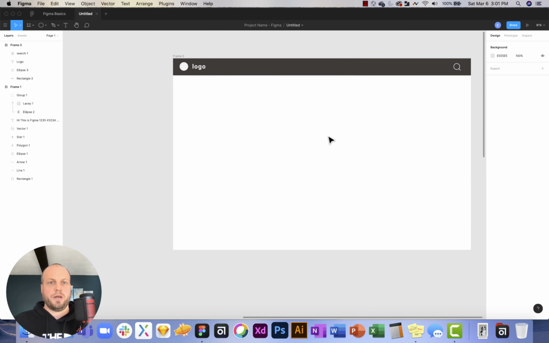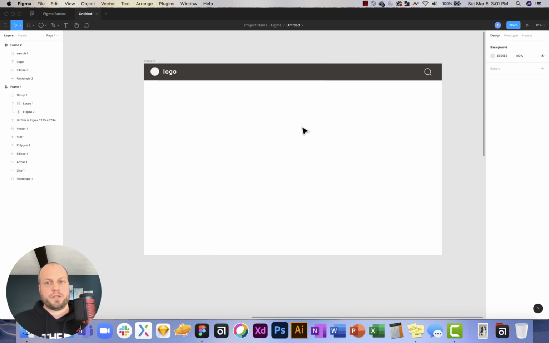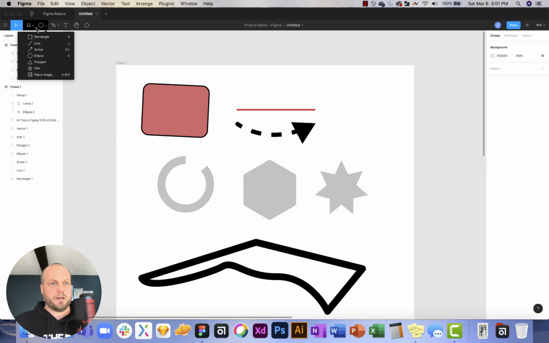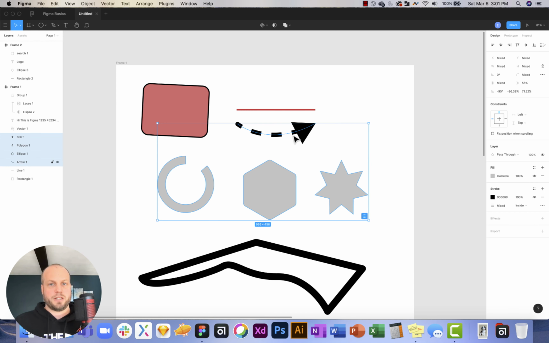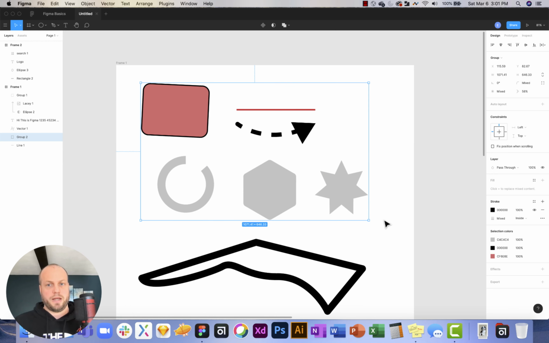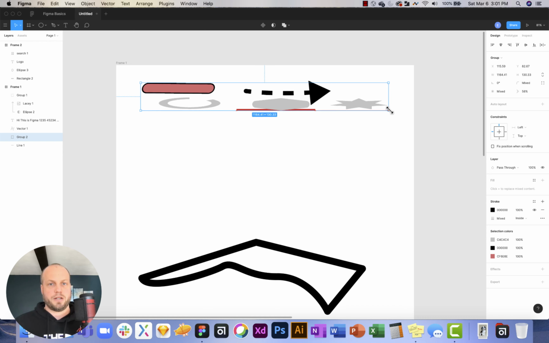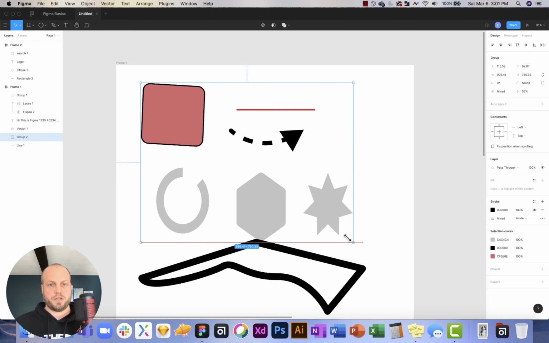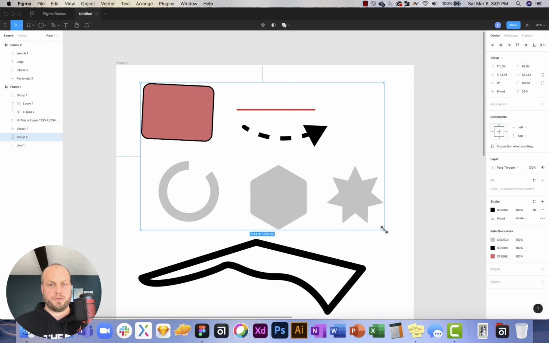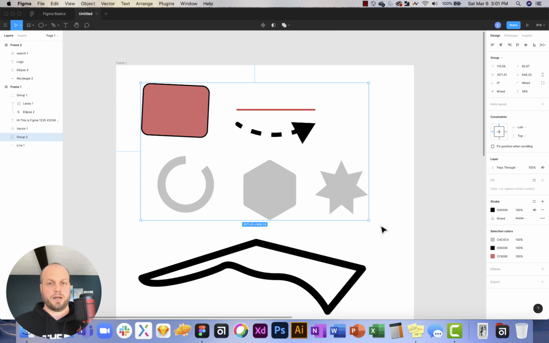All right. One other thing to note is if you have an object, I'll go back over here, that if you've grouped some of these objects together, and if you just use this pointer tool, the move tool, to resize it, it's gonna sort of just squish everything and it'll not really scale as well as you think it would.